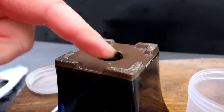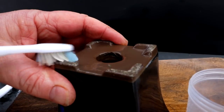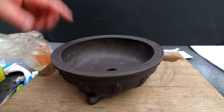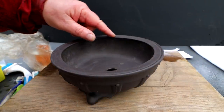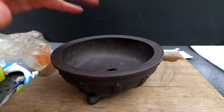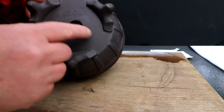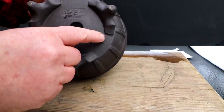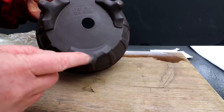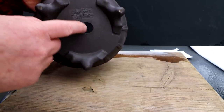You can see even when this is wet, this calcium, you can see it on the bottom of these feet. It's very noticeable. The unglazed pot is dry now, and I can still see a few spots where there's some calcium buildup. Not very much, just a few. If you look underneath, I've still got a slight stain by this one foot, and it's still got calcium on the very bottom of the feet. So I think there's a little bit in the hole here too.